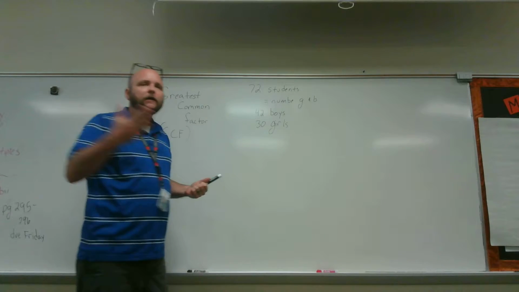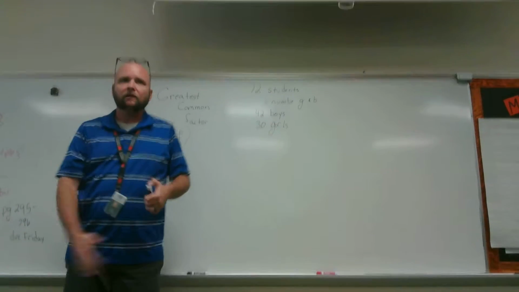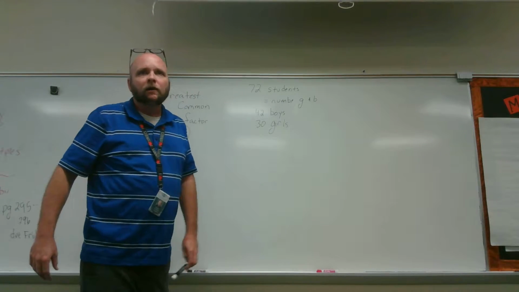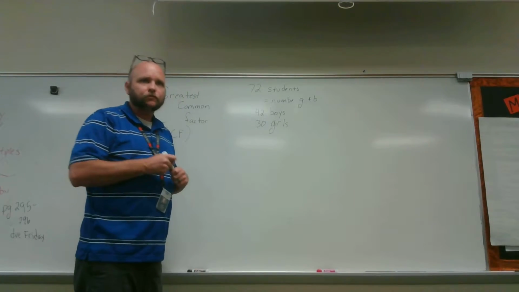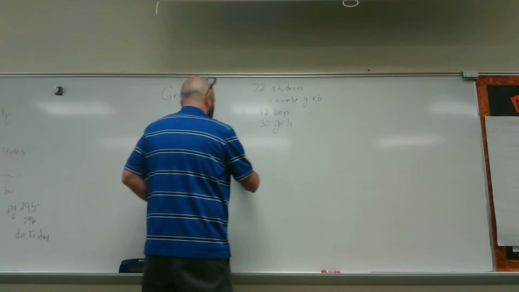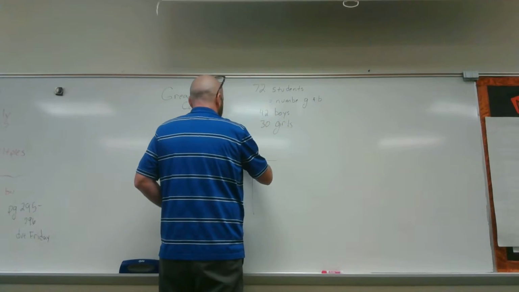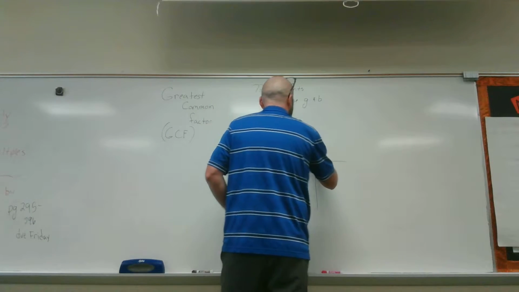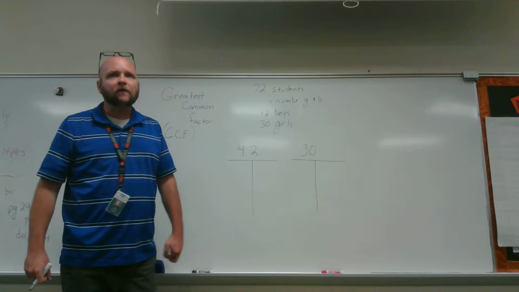So first, it's on your assignment. Some of you are deciding not to look at your divisibility rules because you're just too lazy to open up your journal and look. Please don't shake my computer. If we take our two numbers, 42 and 30, we list all our factor pairs for each.